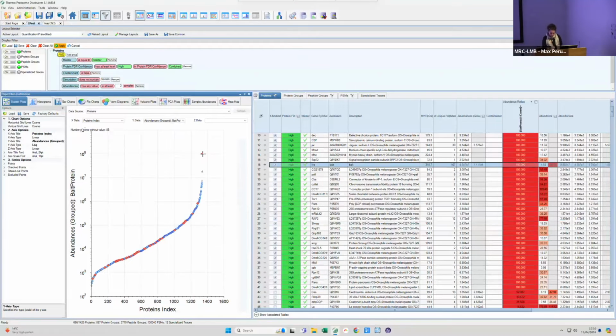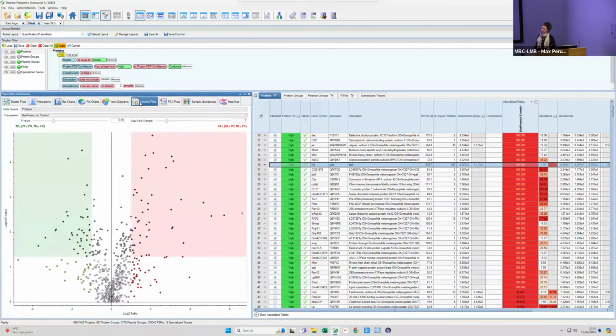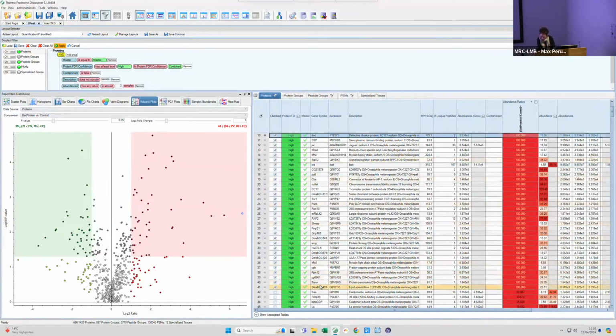Right. What else can I do in an IP? One thing that's quite useful, I might show you this already in here, we can go here, in the total protein amount. So PD also does an enrichment analysis. So you can look at the GO terms that were identified for your proteins, and you can see if there's any specific enrichment for any GO ontology. And a way to do this is, let's uncheck it.